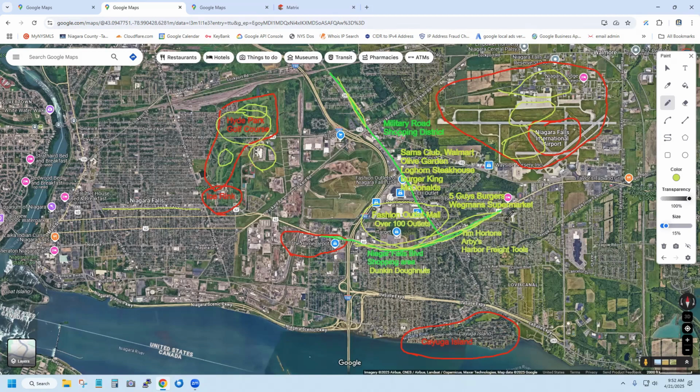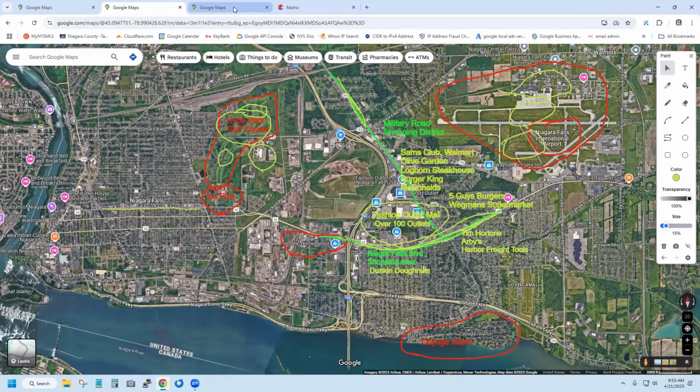There's a lot of shopping available, but I think what you'll find often is if you can't find it right there on Military Road, a lot of the people leave Niagara Falls and head south towards Buffalo. And there's some big malls in Buffalo. There's a lot more opportunity because obviously Buffalo is a much larger city. So that's where you do your shopping, Niagara Falls.